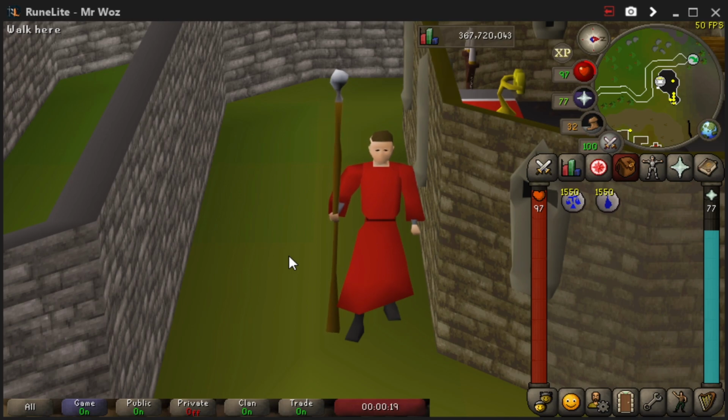Woz, and in today's video I'm going to tell you how I got myself a bond in 6 hours and 24 minutes in Old School RuneScape, being in a free to play world. If that sounds interesting, then keep watching this video.